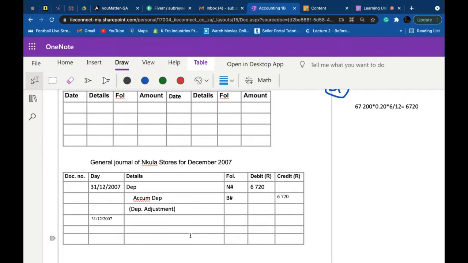So when closing off, remember, depreciation is an expense. So we're at year end and we've calculated our depreciation to be 6,720, right? So we know that it has a debit balance of 6,720. So to close it off, we know that we need to do an equal and opposite entry. So what we need to do with depreciation is to credit depreciation. Okay? And shorthand is just for me. You guys must write these things out before. Okay? Then we know that it's getting closed off to the profit and loss. So then here we're going to debit the profit and loss account.